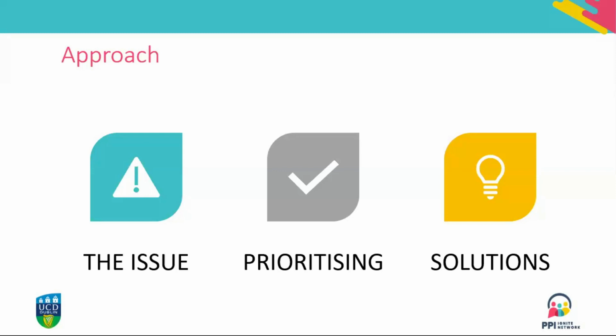And we said, if we're taking this approach, the first thing we need to do is really understand the issue at hand. And we said, we're not going to look specifically at PPI as a whole. We're going to focus the lens in really specifically on this early stage of engagement. So when people are reaching out for that first time to make those connections in order to be able to build PPI. So we're looking at that very, very start. So we took the approach of that workshop to identify the issues and then prioritize them. And then after that workshop, we worked through a variety of different potential solutions for that.